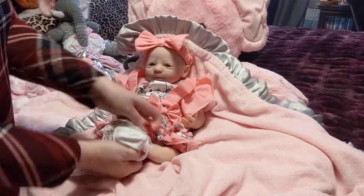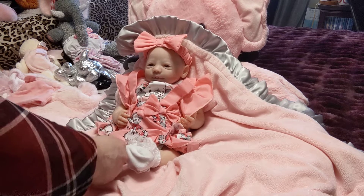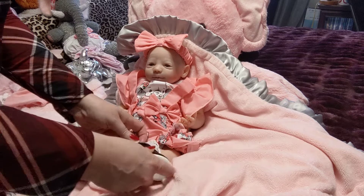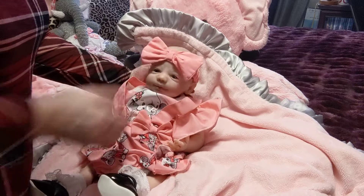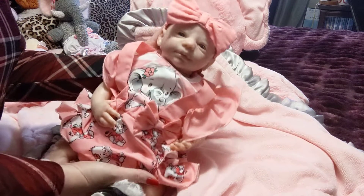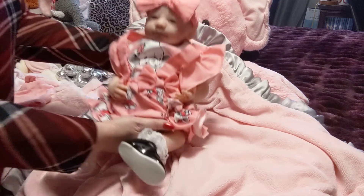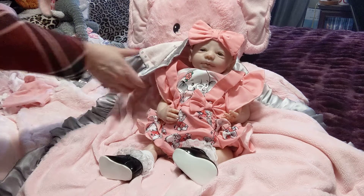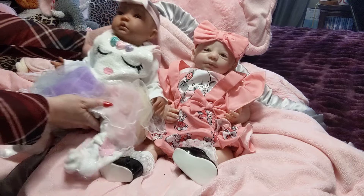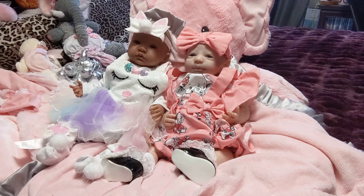I'm very excited about this toy show today. We each take a certain amount of money and we try not to go over it — whether we're buying to give as gifts or for our own collections. Look at my Ellie Mae — she looks so pretty in her little elephant outfit, this is so cute! This is my rendition of Sunday Best with my sweet Ellie Mae, the Steven Awake sculpt. I think she looks gorgeous in her little outfit. Then we're going to bring back my Shy Shy in her little bunny outfit — don't they look precious for Sunday Best? My sweet sweet sisters.